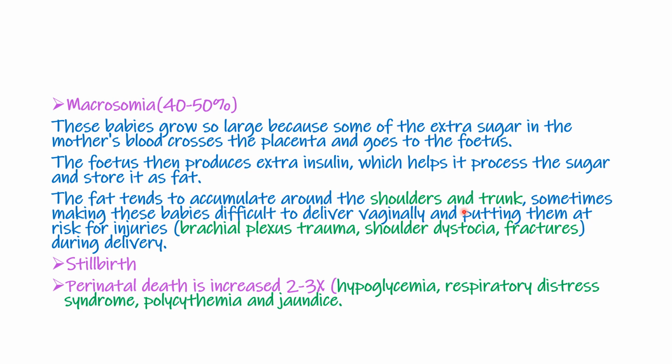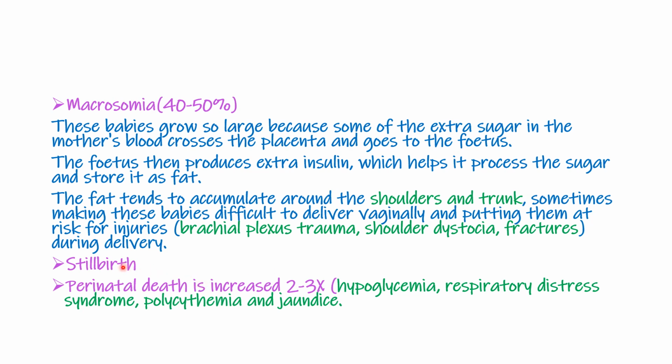That is when, during labor, the head is already out, but we have difficulty in removing the shoulder, leading us to have shoulder dystocia, and sometimes making it difficult for babies to deliver vaginally and putting them at risk of having brachial plexus trauma, shoulder dystocia, and fractures during delivery.